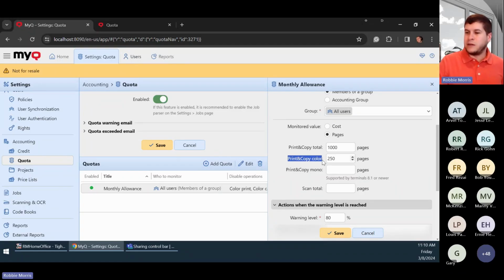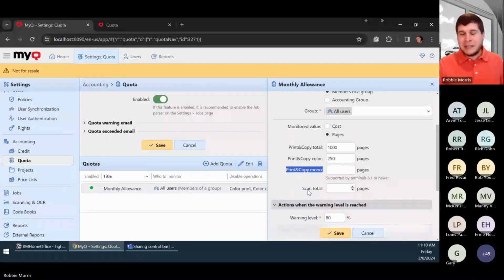Of those 1,000, 250 could be color. I don't have to fill this in. Obviously, the system will know if I've exhausted these 250 color, then I can still do a remaining 1,000 monochrome pages. I've never personally seen anyone apply a quota to a scan total, but I suppose you can. Somebody must have asked for it at some point.